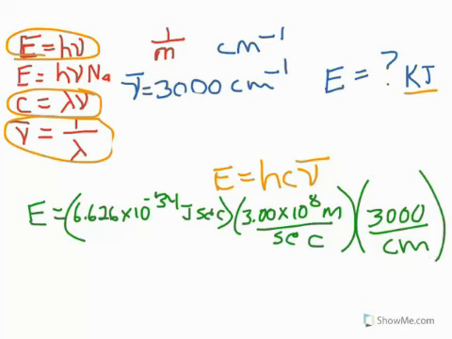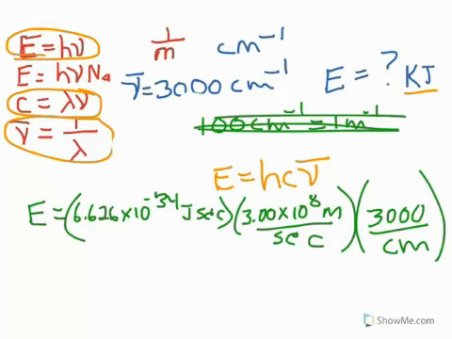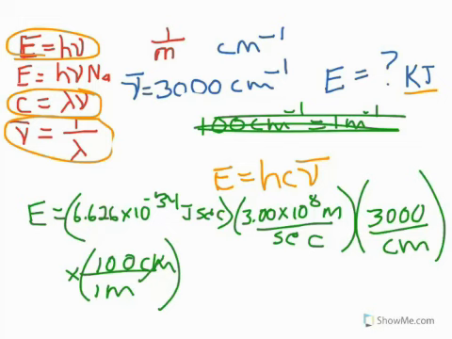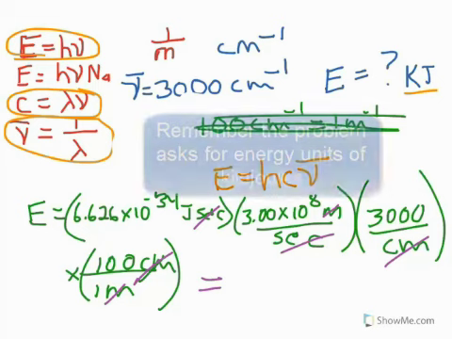A common mistake is to say the 100 centimeters to the minus 1 is equal to 1 meter to the minus 1, and that's absolutely not true. So you don't want to be doing that. It's centimeters to meters, so I've got to multiply by 1 meter on the bottom and 100 centimeters on the top. Thus my centimeter units will cancel, my seconds cancel, my meters cancel, and I get my answer, which is, whoops, I forgot one thing. I forgot my kilojoules, so let me erase that.